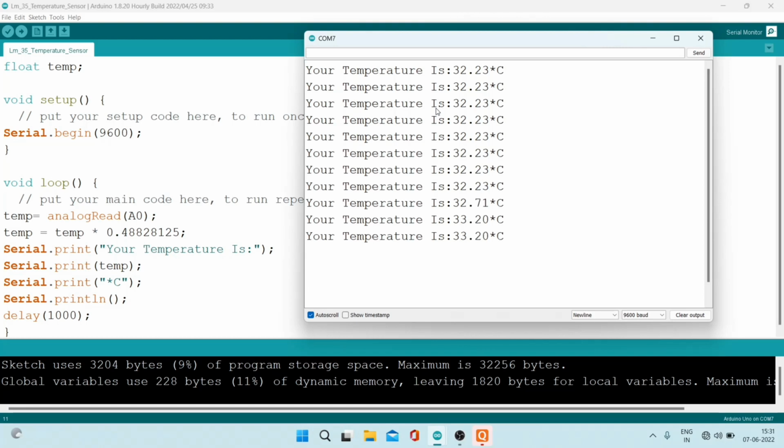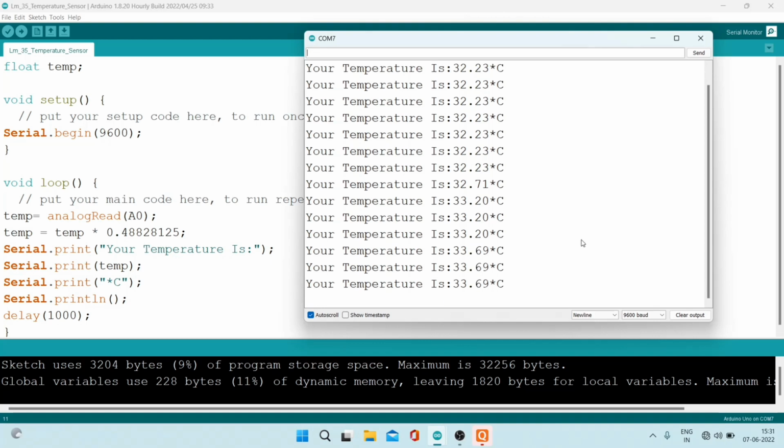So now I have opened the serial monitor, and now you can see the temperature is 33, 32, and this will rise if I put my hand. So I have put my hand over there on the sensor. Now that's why it is showing 34, and now you can see there 164, 159, the temperature is above 100. Then why is it happening like that? So this will happen if you shake or vibrate your sensor. This will not give accurate results of the temperature of your house or home.